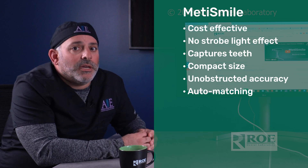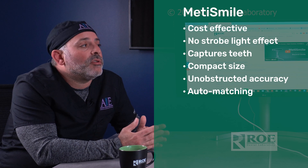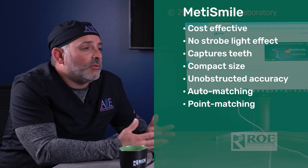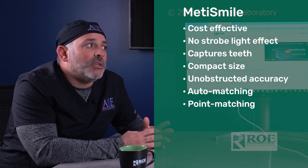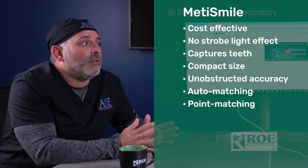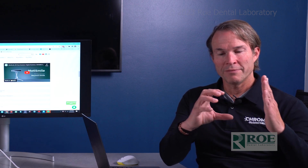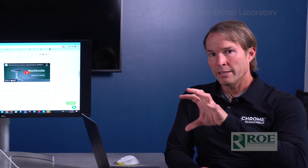The auto-matching feature is incredible. If you're using the Shining 3D intraoral scanner — the Aoralscan 3 — you can get an instantaneous auto-merge, which is a wonderful feature. Even without it, point matching is straightforward. By the time the case reaches the laboratory, the technician doesn't have to do any matching work — it's already done, and they go straight to designing. If the face scan isn't accurate, trying to align the facial scan with the intraoral scan to get the yaw correct becomes incredibly difficult, and you'll only get something close rather than perfect.